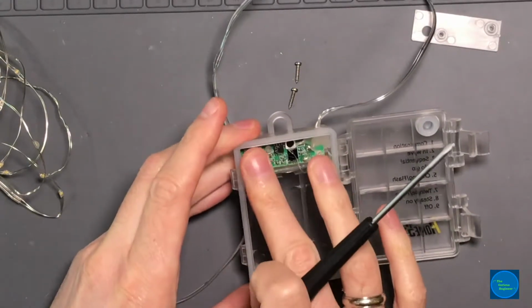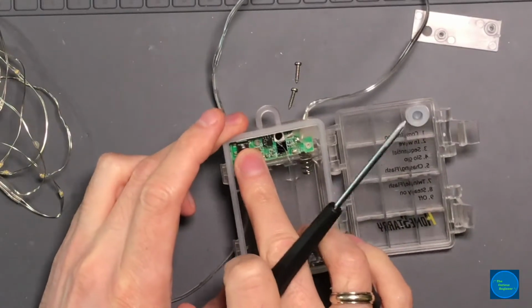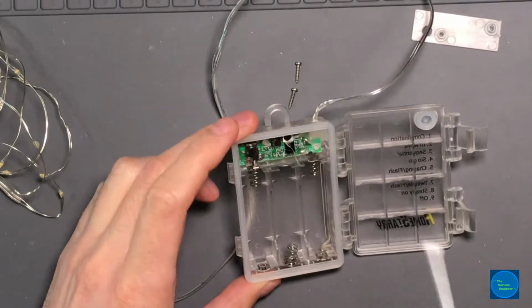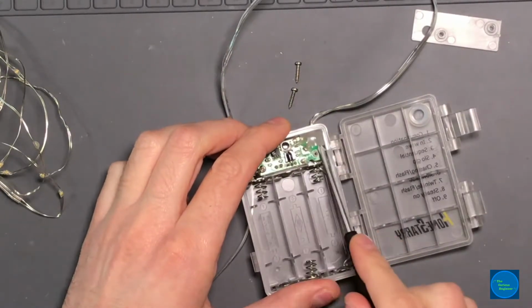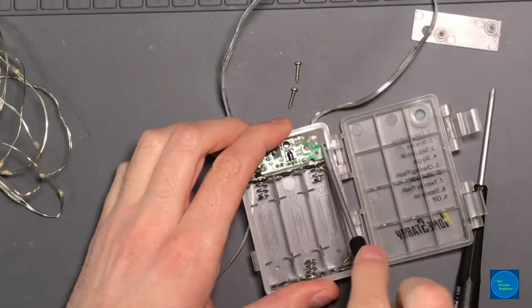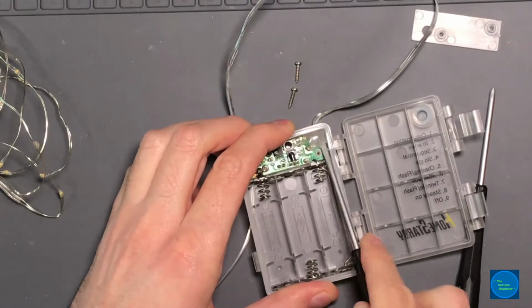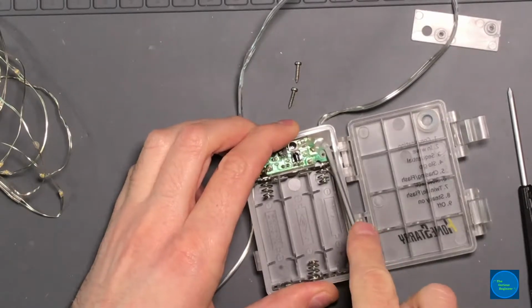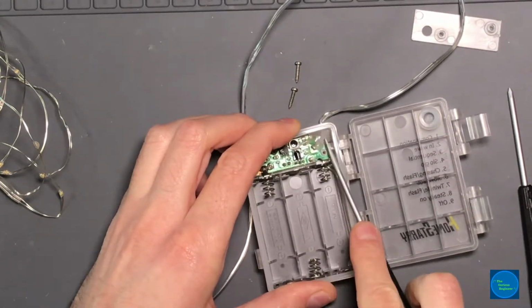But I do like the fact that they actually use an actual microtack switch and not like a PCB dimple switch. Hot glue is just not making me happy. I'm not gonna ever use this thing outside. I think they hot glued it to seal it. So I'm just gonna pull the hot glue off. I don't think there are any components underneath there, but if there are, we will find out if we accidentally rip them off the board.